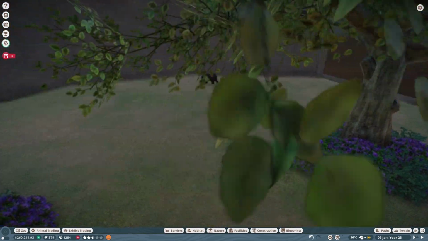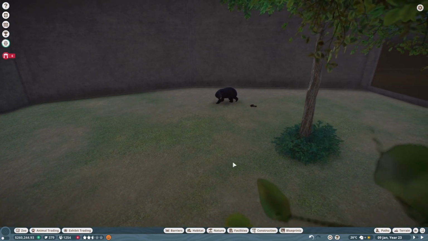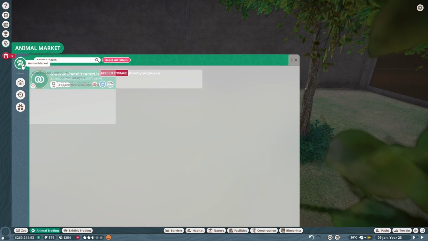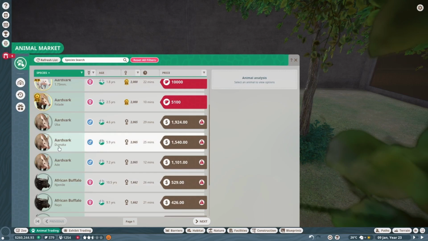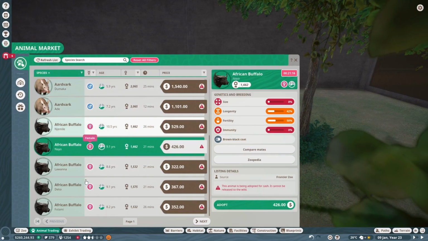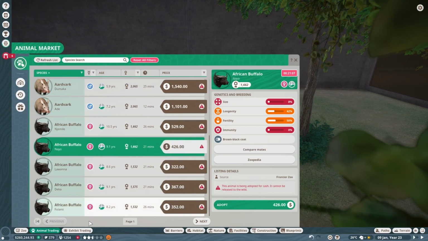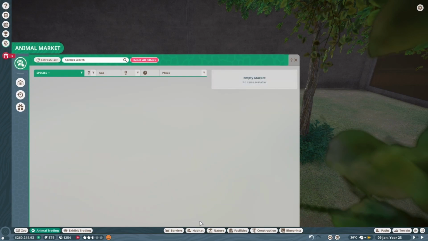But yeah, those are my Bengal tigers, and I love them so much. The lions also came. Yeah, you can trade with other players. So on the animal trading post, if you look for the animal market, they'll have all these animals. I can't remember where it shows you where the zoo is from, but some of them are from the Frontier Zoo, some of them are from other people's zoos, but the Frontier Zoo is the in-game zoo. But yeah, you can trade with other players.